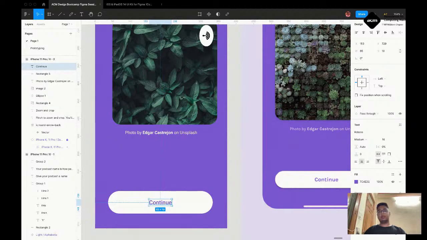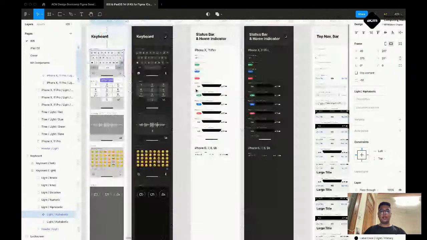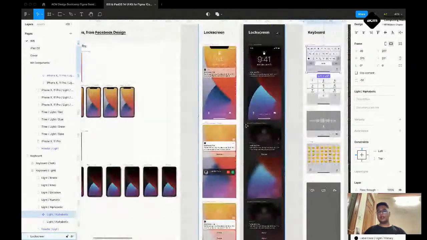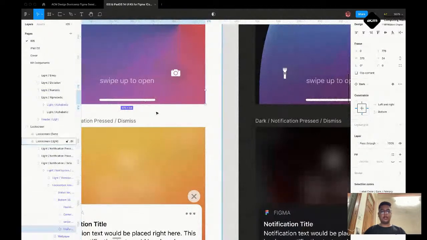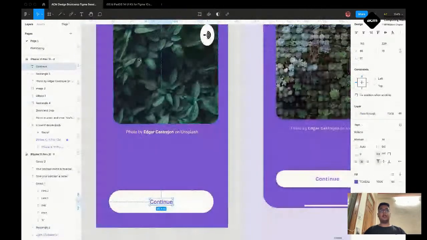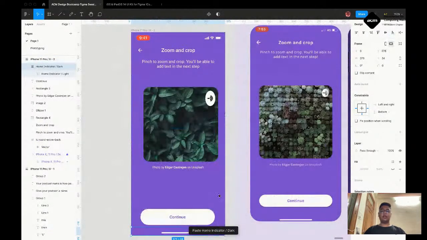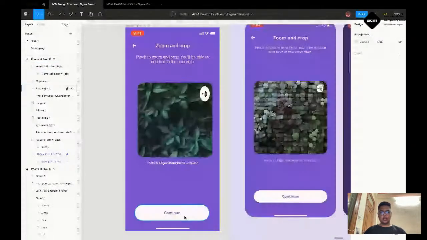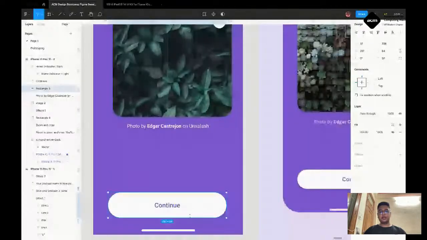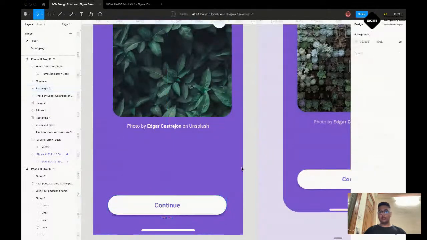For the bottom thing, which is called the home indicator, we can go back to this Figma file, and here we can get the home indicator from this. We need a white home indicator, so I'll just keep clicking on it and we'll get the home indicator component. Copy it here and we'll just paste it on the bottom, shift it to the bottom. Cool, guys. I think that's about it. I'll just perfectly align the button because my OCD gets triggered. Here we go, and we'll just add the effect of shadow on the bottom.